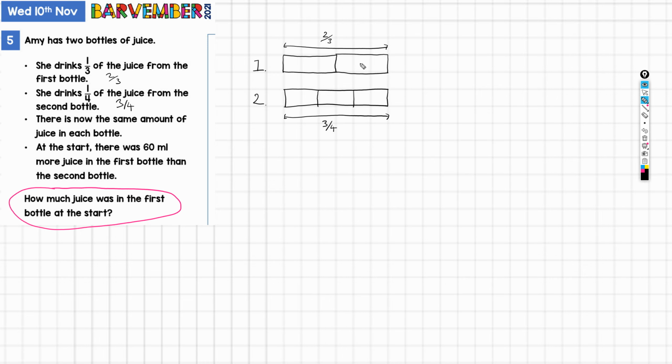Now, what I've done here is divide things up. It's always nice to have everything having the same size parts, the same units involved. Okay, so that's how my model looks now. And what are we told? Well, we know this is what was left. We can now draw in what there was in the first place.